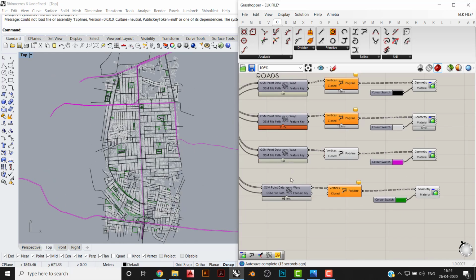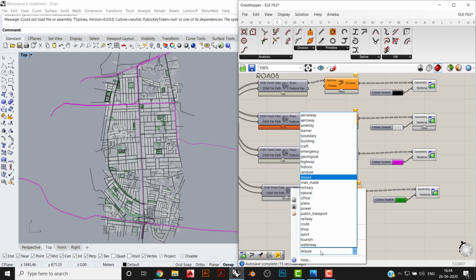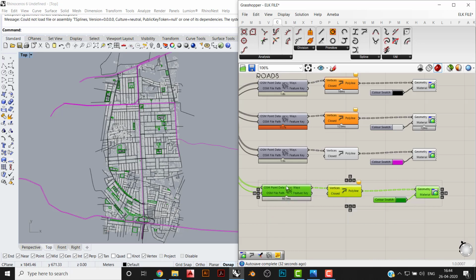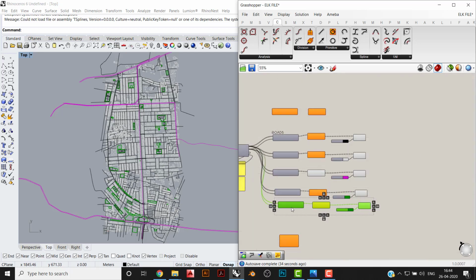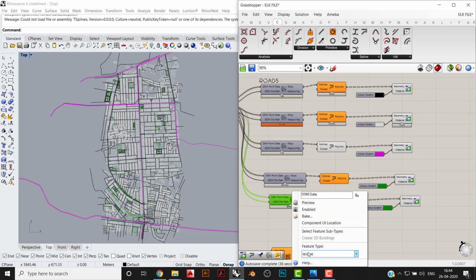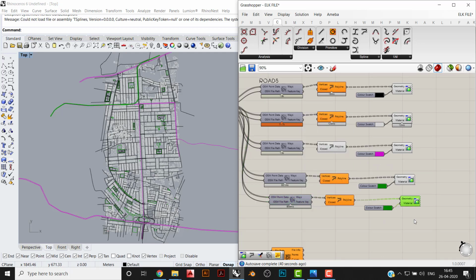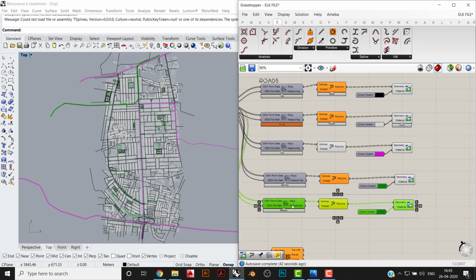So like this, you can actually take many of these, like historic buildings and emergency, and they have many others, like you'll get power lines and public transport and railway. In this case I think there is no railway. Yeah, there is a railway network.